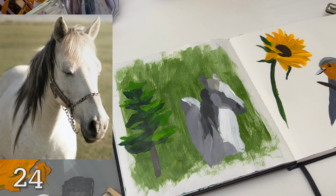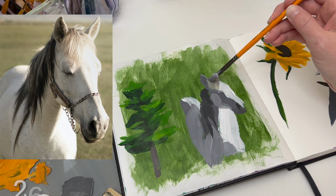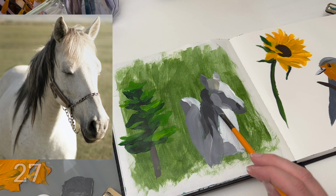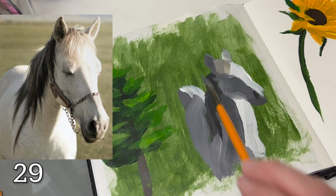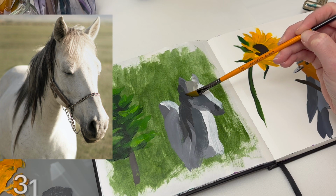At the end of this video, I actually go back and put a border all the way around the horse to where he almost looks like he's in a picture frame, just because it was bothering me so bad that his body just kind of stops. I also kind of cheat right here at the end. I do a couple more brush strokes than 30.